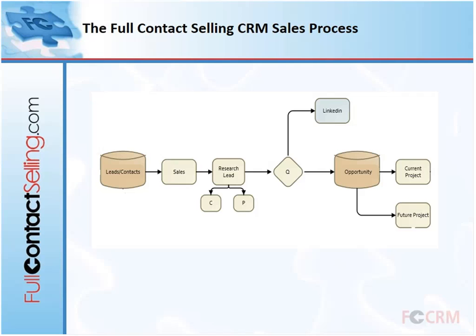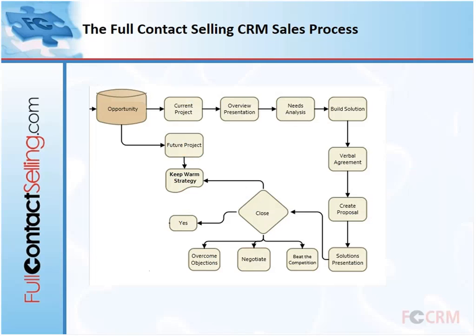Once I'm a rep, I try to contact somebody and I qualify them. If I qualify somebody, I dispose of the lead. I say, hey, this is a current project that I move forward with, or this is a future project, and I don't have to move forward with it, but I have to keep it warm. Another thing that I teach salespeople is, as you're qualifying and meeting people, always link into them. Try to build that relationship outside of the sales process a bit, but find out more and try to stay closer to the deal. It really, really works. And there's a whole other session I do for salespeople on LinkedIn, but it's a very, very powerful tool. But in this session, we're really going to focus on what do we do with a current project and what do we do with a future project.